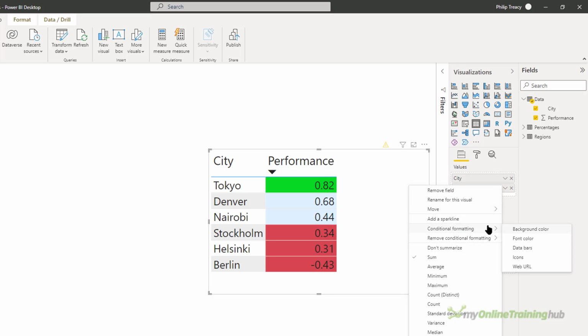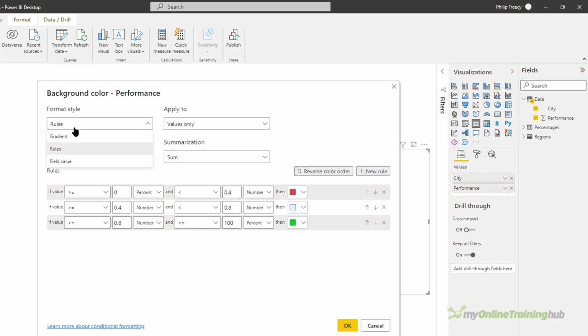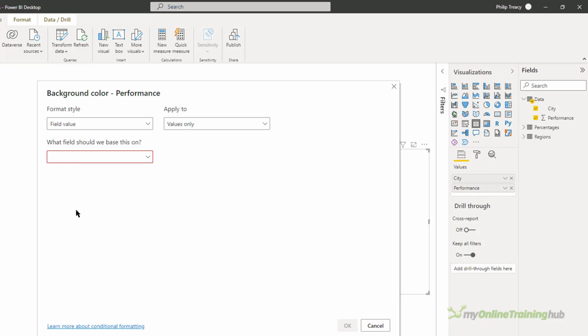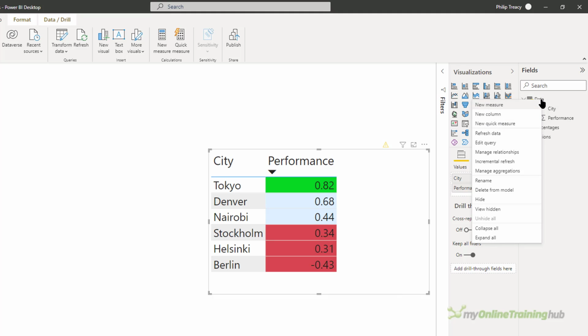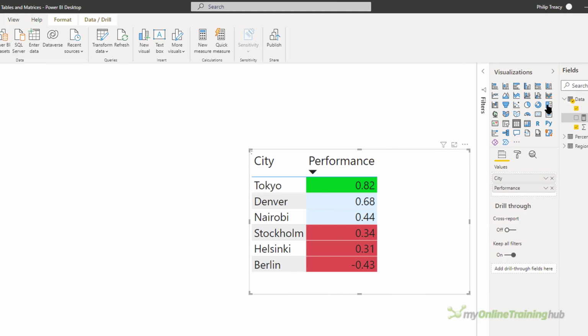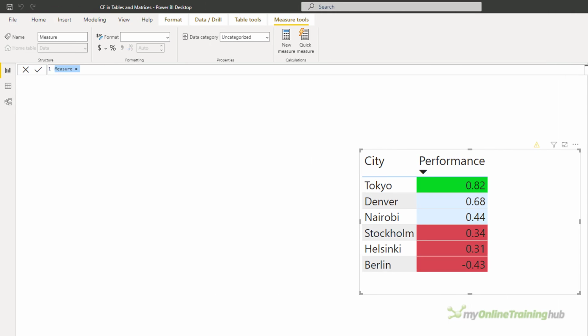How do we add conditional formatting using a field value? Well, if you select field value in here, it asks, which field should we use? I'll look in my data table and nothing. That's because what it's actually looking for is a measure. So I have to create a measure in the data table. And what this measure does is specify colors to use based on whatever rules you decide. So here's the measure I've already written.